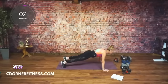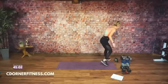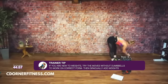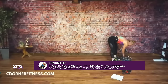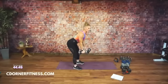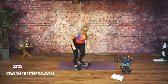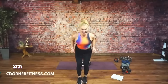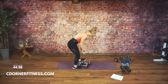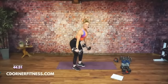Oh, and stop. We're grabbing a set of dumbbells. I'm going 20 on these because we're working back. I'm gonna hit 20. Okay. All right. So watch. I'm gonna turn this music a little bit slower. You're gonna go one, two, three, and down. So your hands will go from here, turn, here, and down. Okay? So I just wanna slow it down a little bit. Ready? Abs are tight, knees are soft, and let's go!